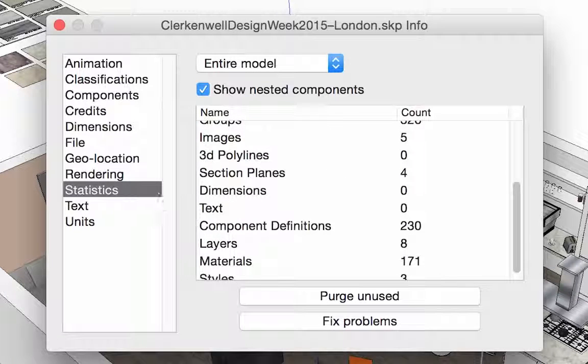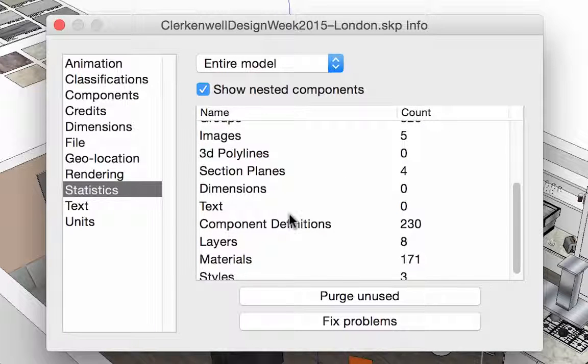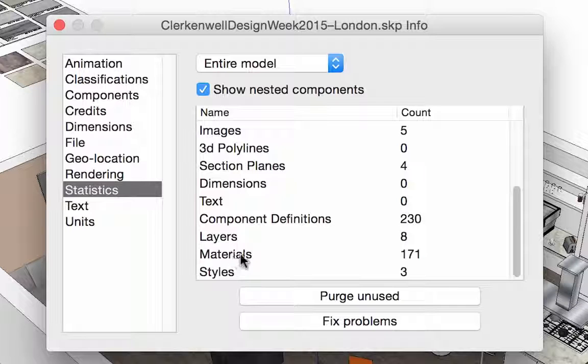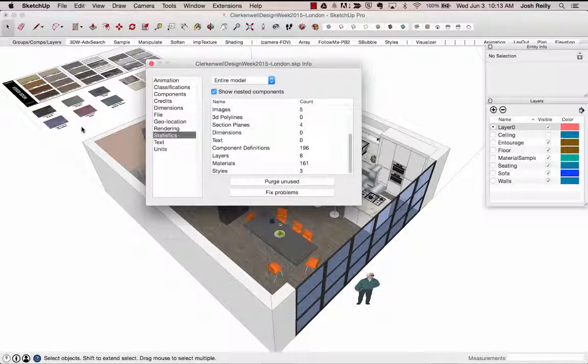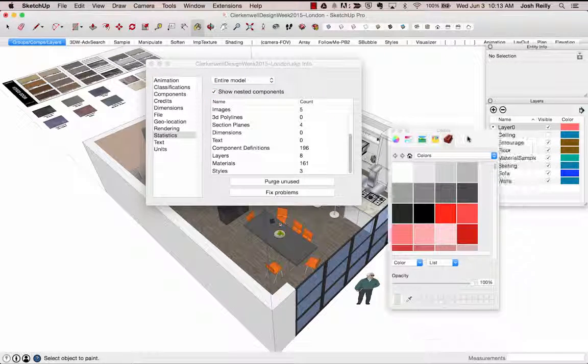And you can see here, I just deleted those materials or textures, and it tells me now it's at 171. If I choose Purge Unused, you can see that it updates to 161. So even though it was deleted, SketchUp still retains that information until I purge it. And that's important because your file size can be reduced, and especially if you're pulling in lots of 3D Warehouse models and deleting them as you're changing your mind, remember that SketchUp is retaining some of that information until you purge it. You can also purge separately from the materials browser here.